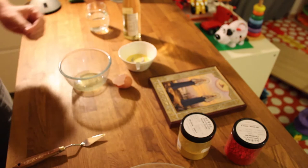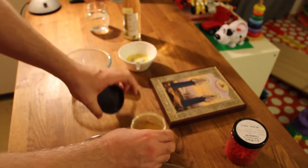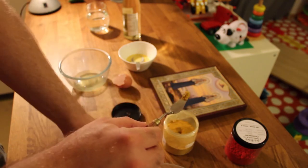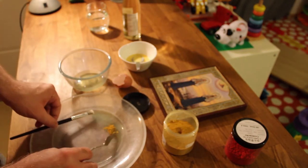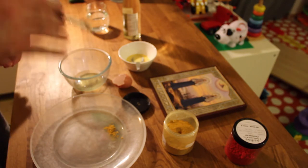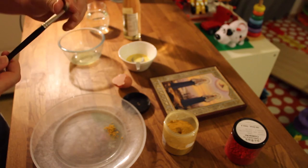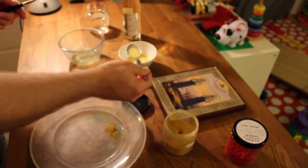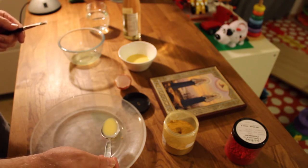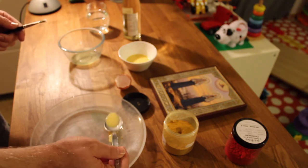And that can be used to paint with now. Take some pigment and drop it on the plate. It's traditional to use a hog hair brush for this, but any sort of coarse brush will do - I've just got an acrylic brush. Depending on how thick the paint wants to be is determined by how much of this emulsion you use - the more you use, the thinner it'll be. So there we go.